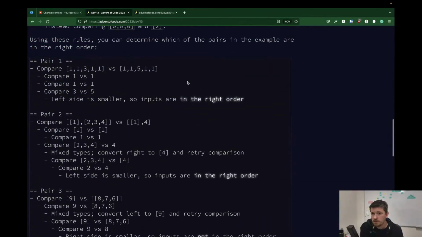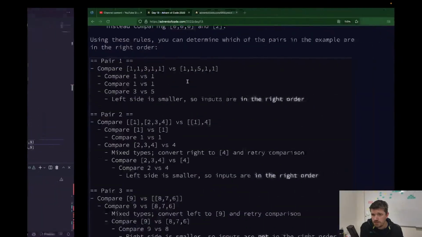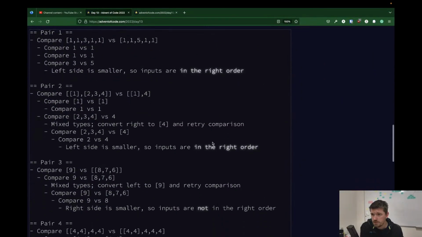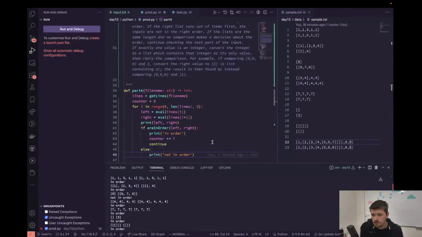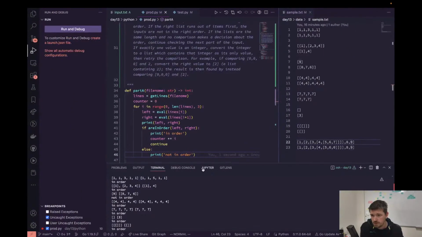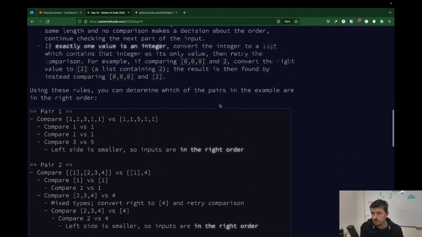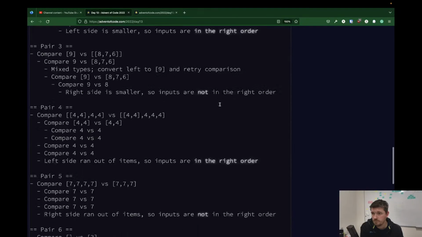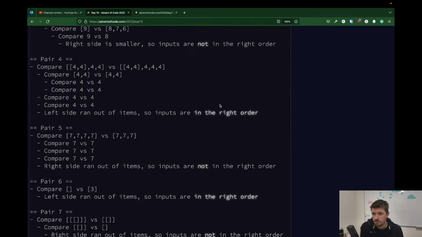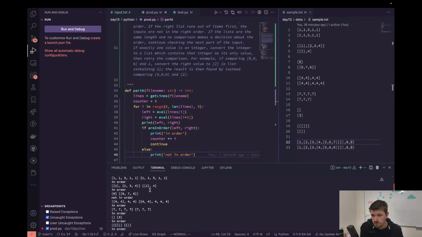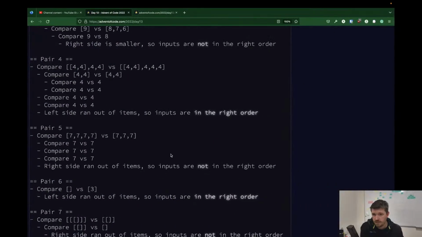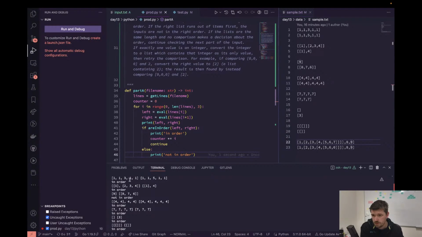Okay, pair 1. So they are in the right order. That's what we got. Second one, in the right order. Third, not in the right order. Four, 1, 2, 3, 4. In order. 5. Not in the right order. 1, 2, 3, 4, 5.